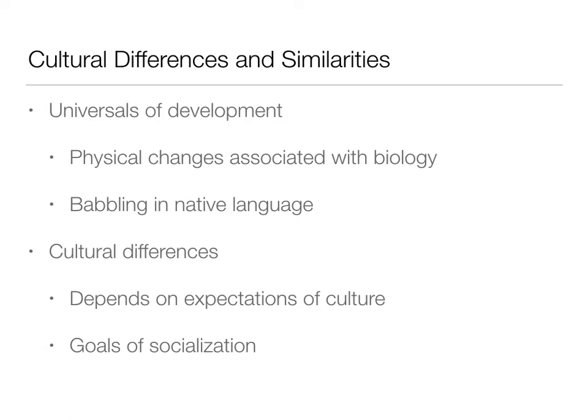But we also see a lot of cultural differences, and those cultural differences we get to look at really well with more idiographic theories. And again, that depends on the expectations of the culture, like we talked about with the niche. It depends on the goals of socialization. What are we trying to teach these children to do? What are we teaching these children are important? What are the goals of this socialization? And again, those are going to be different in different cultures. And that, again, doesn't mean that one culture is doing it right and one culture is doing it wrong. They have different goals, and so they have different ways of doing that. And that's important information to look at too.